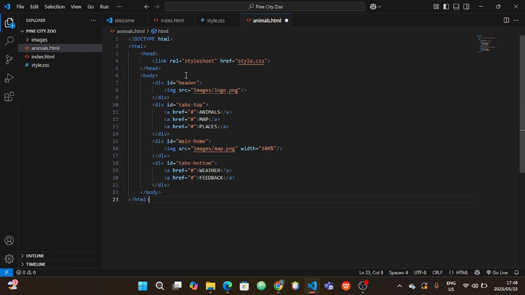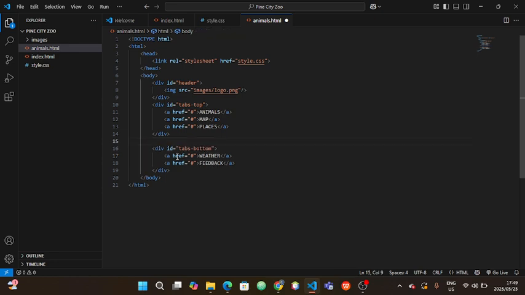So between the two files, all of this, the HTML, the head, most of the body. In the body tag, you look at header and tabs top, as well as tabs bottom, body, and HTML. All of these will be identical. The only thing that's going to change is this section. Div ID is equal to main-home. The image that's inside this is going to come off, and we're going to put some styling or some information here that's exclusive to animals.html.